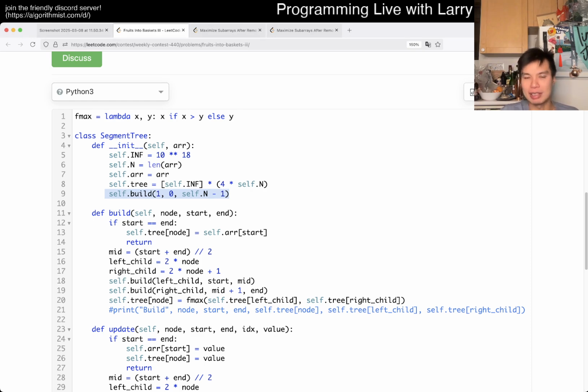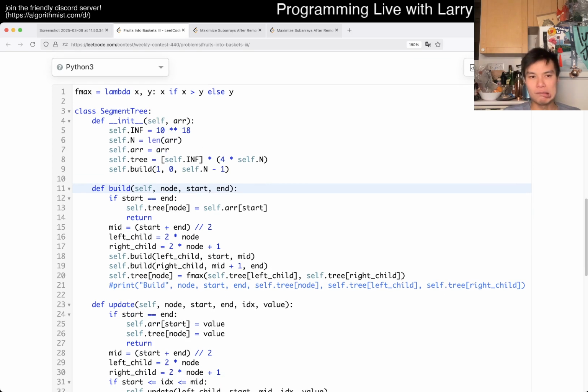Honestly, most people have binary tree knowledge. The way people write it is with this implicit node index, but I don't know if it's faster for LeetCode, you could write it as explicit node objects on the left side and the right side. You could have a left node and a right node, and it'll be exactly the same thing. But yeah, we build the tree, and this is recursion.